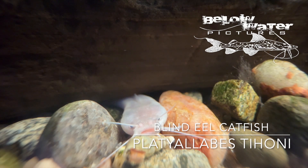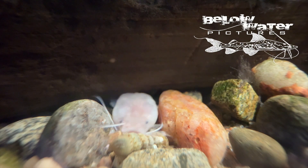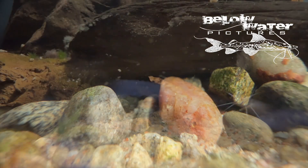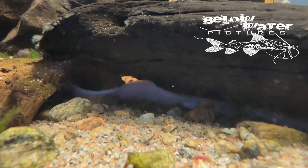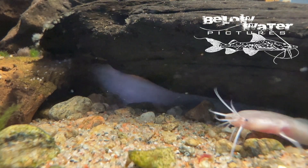The deep crevices are home to several genera of eel-shaped catfish that are perfectly suited for life in narrow and dark spaces. Some species, such as Gymnallabes nops, are completely blind and tiny, while others have rudimentary pin eyes, such as Platyallabes tihoni. In the aquarium, they are voracious feeders but have very small mouths, so they don't seem to harm tank mates, and the fish from the rapids are less nervous about the nocturnal activity of these fish. Unfortunately, these strange catfish are so rarely exported that we know almost nothing about them. My first import of tiny Platyallabes became instant favorites in our fish room, because they feed like a group of rushed chipmunks and disappear under the rocks the moment there's no food left.